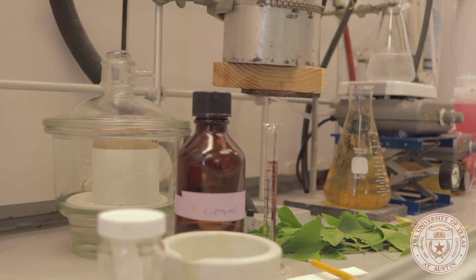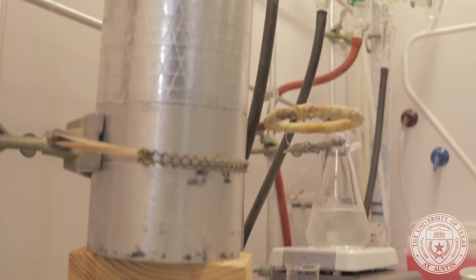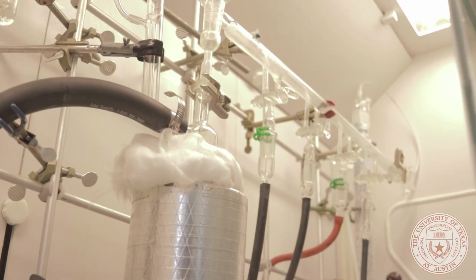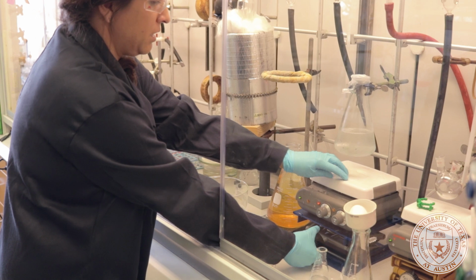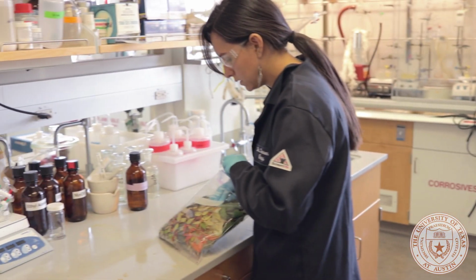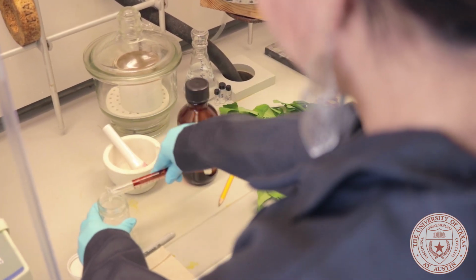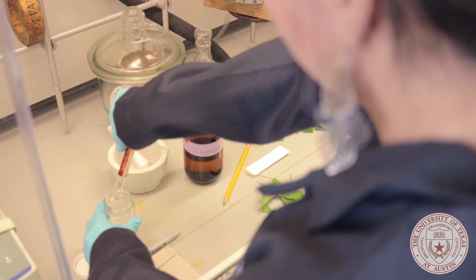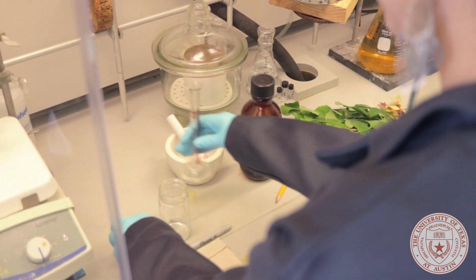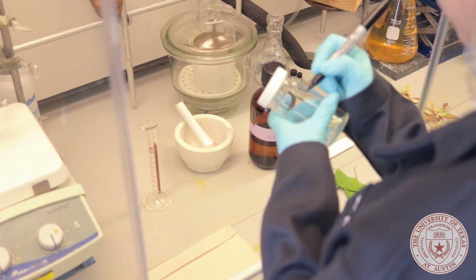So in my curriculum that I will be taking back to my classroom, the students will be taking part in their own research. They will be going outside, doing their own outdoor investigation, collecting different leaves, and bringing that back, and then they will be running chromatography on the leaf. So they will be pretty much replicating what happens in the lab. They're gonna have to wear their safety goggles, and they're gonna be wearing gloves and using a mortar and pestle. They're gonna be making the mixture of the solvent and the leaf, and then running their own chromatography on the leaves.